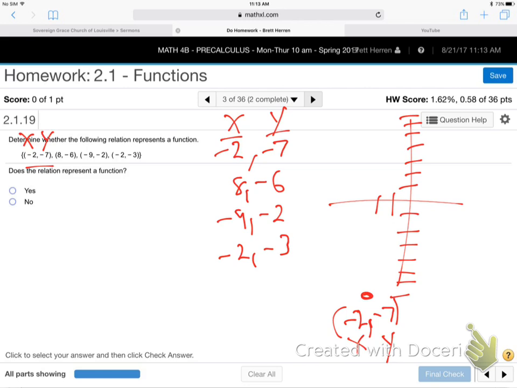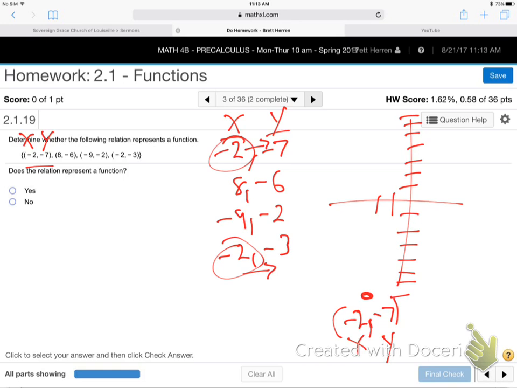Dots on a graph are relationships between x and y values, aren't they? So what? Well, I'm going to write it vertically. Is this relationship a function kind of relationship? No. Yeah, it's not. Why? It breaks the rule. It has one x going to two y's. What x value is that? Negative 2. Yeah, -2. That same x goes to -7 and -3, doesn't it?